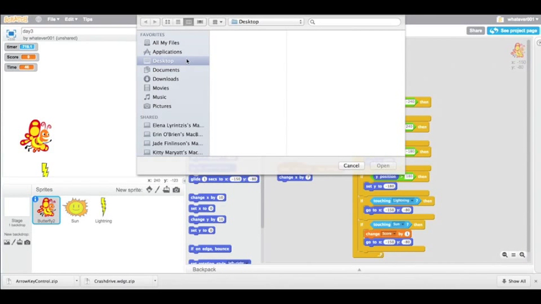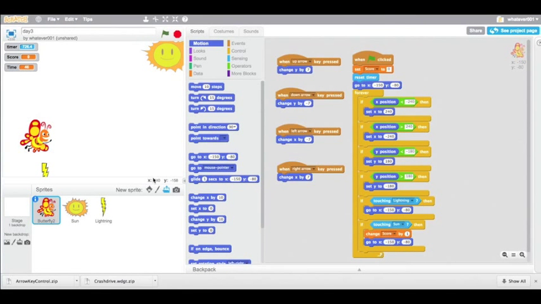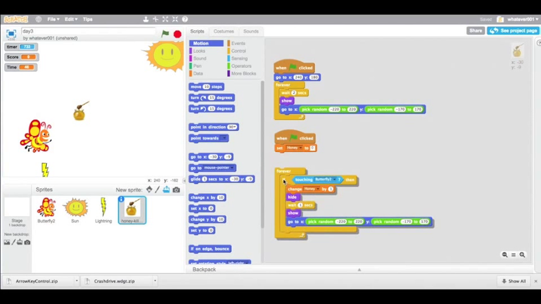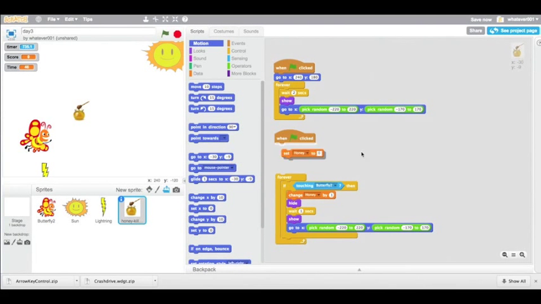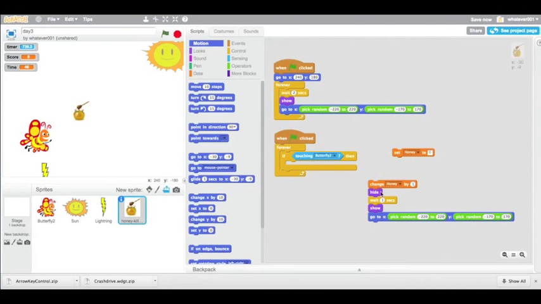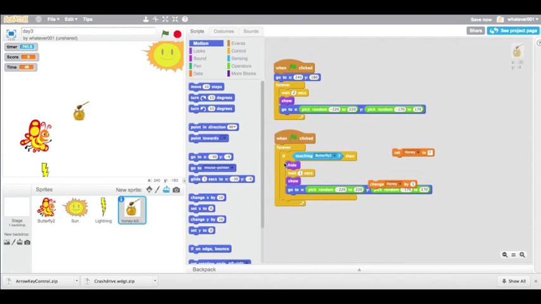So you can just grab that off my desktop, where you can save a picture to your desktop and then upload it. So again, it has all this code I've already done on it, so I can just trash some of it, since I'll no longer be using a variable called honey, since this time when I click honey I'll immediately change costume to have super strength.